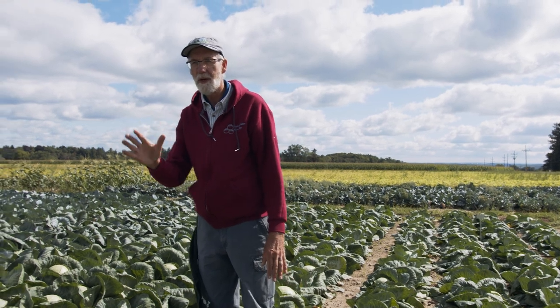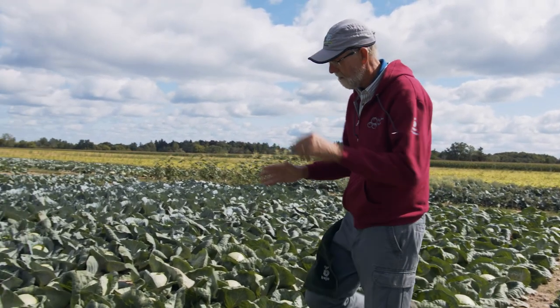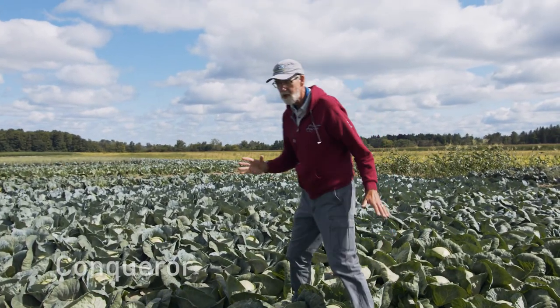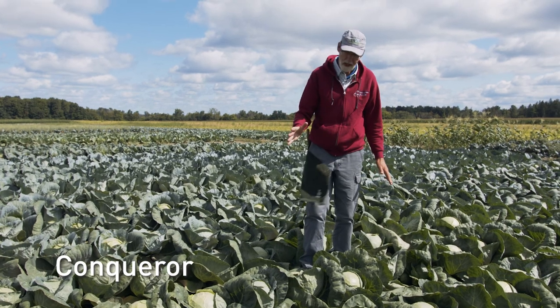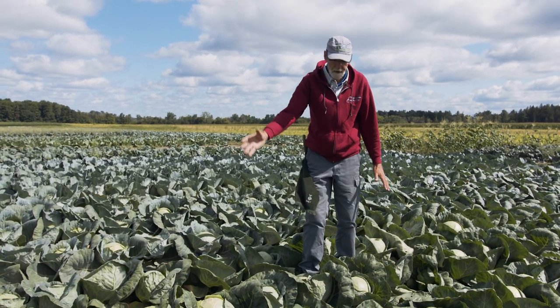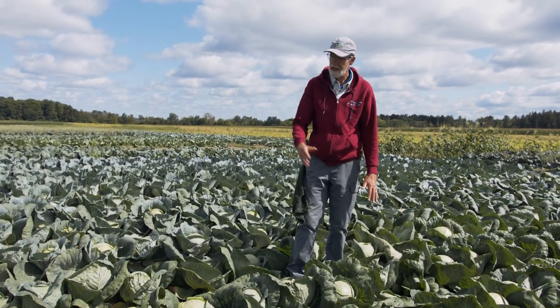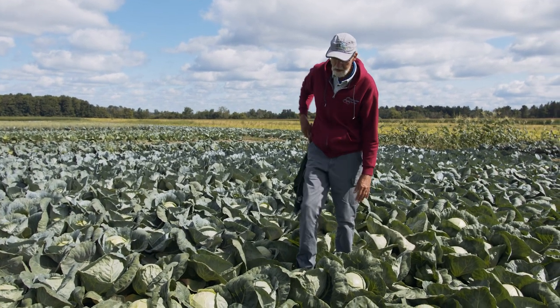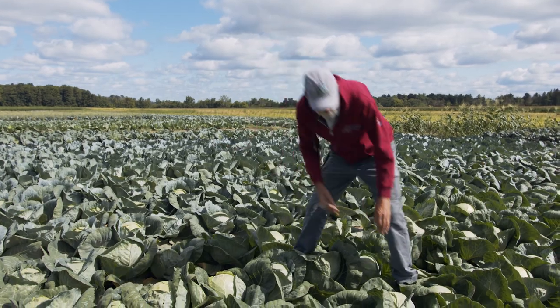Sometimes people for fresh market cabbage want a little bit more productivity. And here we have a variety that is super productive. This variety is called Conqueror. It does have yellows resistance. It is very productive. It is early. It is actually earlier than the variety that stands behind me, Artoast. Let's take a look at a nice head of Conqueror here.